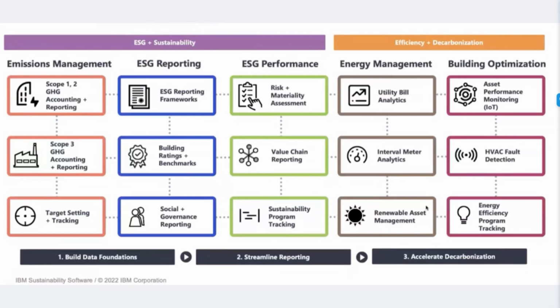What's also really nice is that this software focuses on building performance management, so allowing for things like analyzing building data, such as HVAC systems, lighting, occupancy, indoor air quality, and also just offers a lot of different energy saving opportunities. We can focus on carbon emissions management, focusing on scope one, two, three emissions, greenhouse gases, carbon accounting, emissions tracking, and also scenario modeling. So we can really just understand where we would like to get to, set those targets, and then develop strategies to minimize environmental impact.